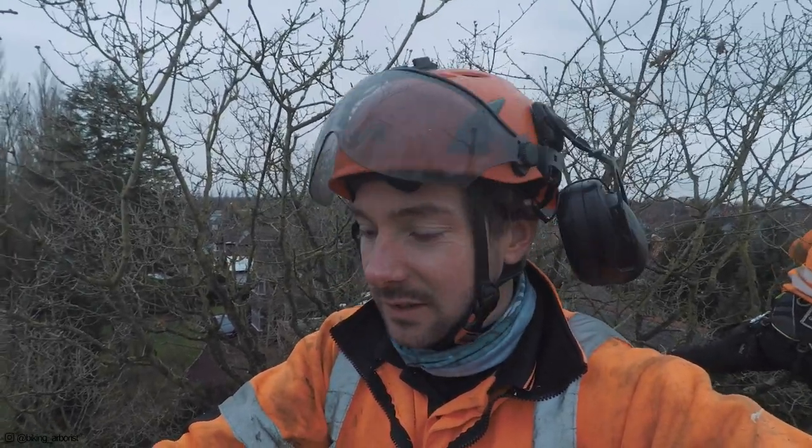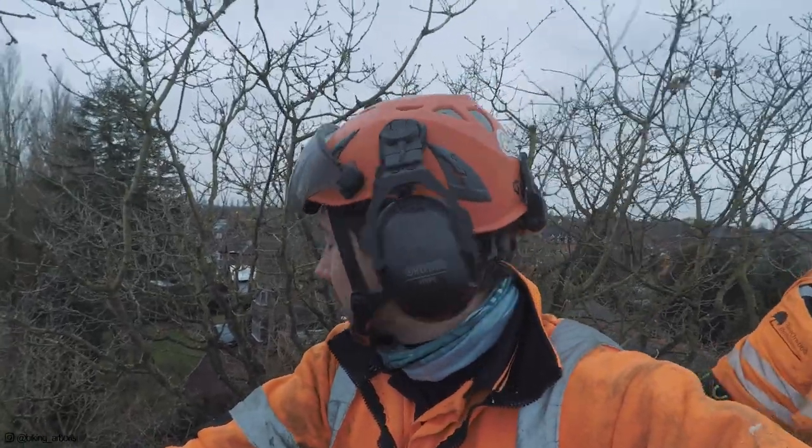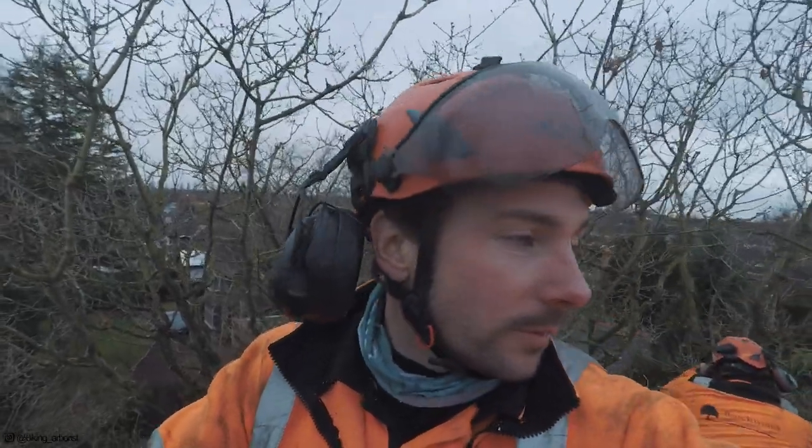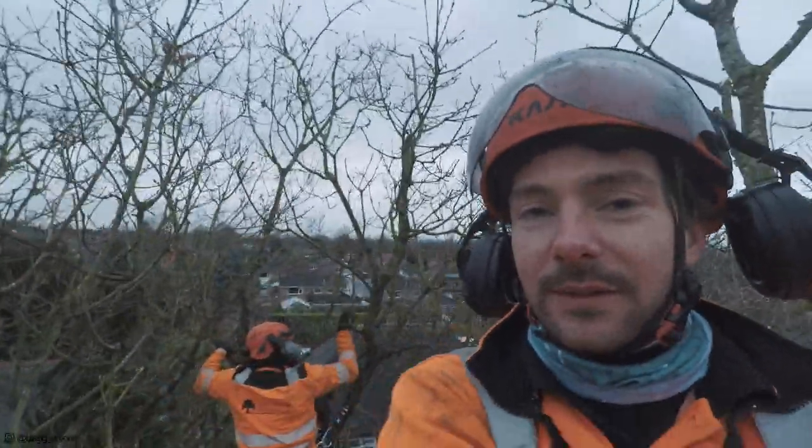So that's the tree pretty much finished. It's about 3:15 now, something like that. It's been a pretty horrific climb, to be fair. It's looking a lot better than it did. There's no central anchor point, so we've been sliding around on this wet tree, and Jordan's come and given us a lift this afternoon, if you can see him there.